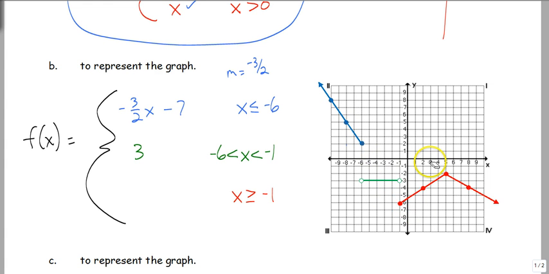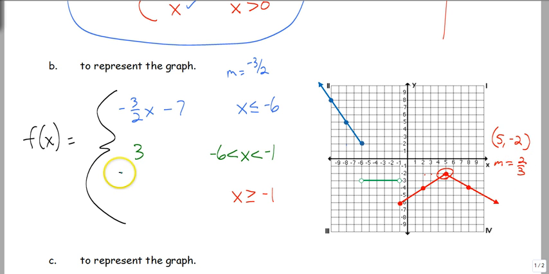Now, this next one's an absolute value graph. This is where knowing that vertex form comes into play. The vertex of the absolute value graph is at 5, negative 2. And remember, we always take the opposite for the inside and the same for the outside. And now you just need to come up with the slope. The slope is 2/3 of an absolute value graph. Now, the only thing that's different is which way the absolute value is facing, up or down. It's down, so it's going to be a negative.